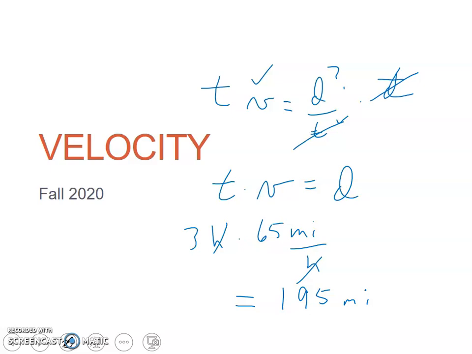So that's great, except what this assumes is that you're going at a steady speed of 65 miles per hour. So basically you're on cruise control for 3 full hours, and you haven't been able to slow down or speed up. You haven't sped up to pass any cars or trucks. You haven't slowed down to take a rest stop or to avoid a car crash. Who knows? There are plenty of reasons for speeding up and slowing down. So how do you find the distance, or at least your change in position, if there's not a constant velocity or a constant speed? Well, that's what we're going to deal with today.